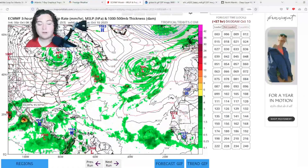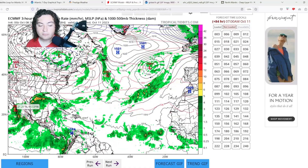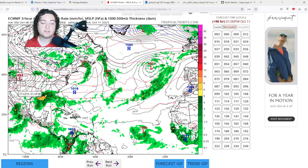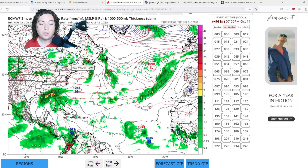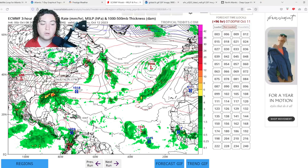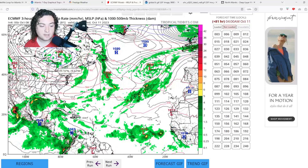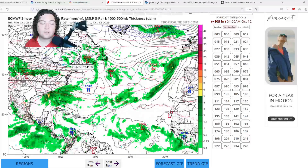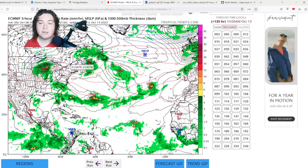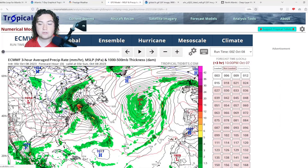The European is also picking up on potential activity in the western Gulf of Mexico — a potential low pressure system, whether subtropical or tropical, bringing a threat to Louisiana, Mississippi, Alabama, Georgia, and Florida in the next four days or so. Even if this system does not become tropical, there's going to be a pretty significant flood threat according to the European model.